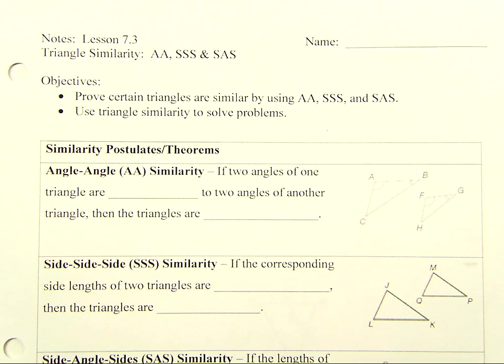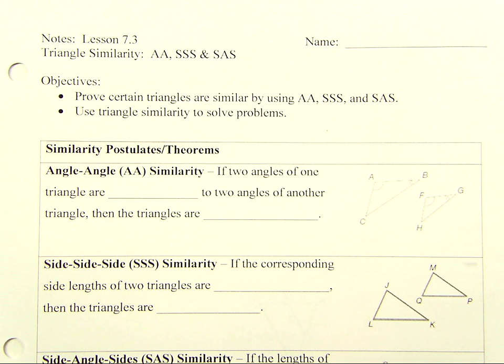In lesson 1, we talked about similar polygons, and we're going to continue that discussion today in lesson 3. But today we're going to focus specifically on triangles. Now we know if figures are similar, their corresponding angles are congruent and their corresponding side lengths are proportional. And we had to check all of that in order to determine if they were similar.